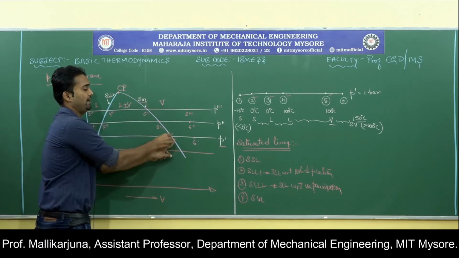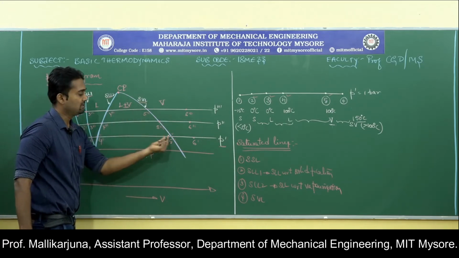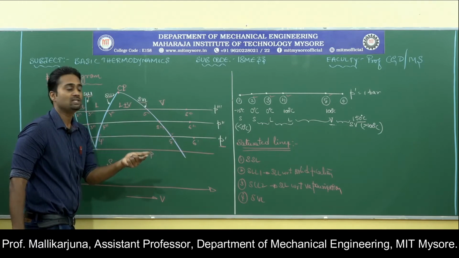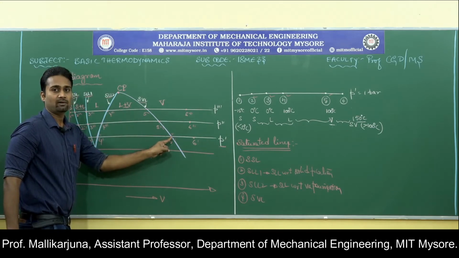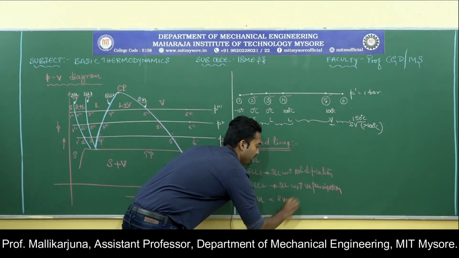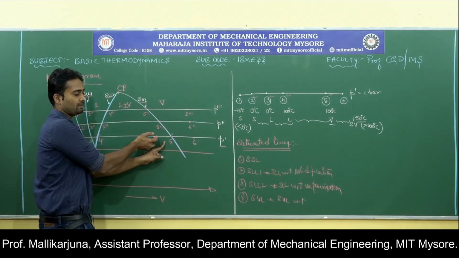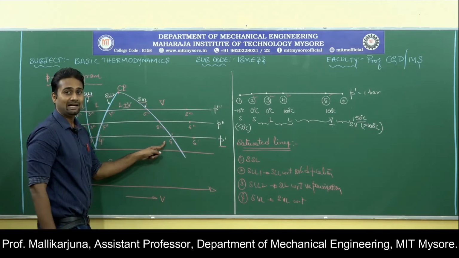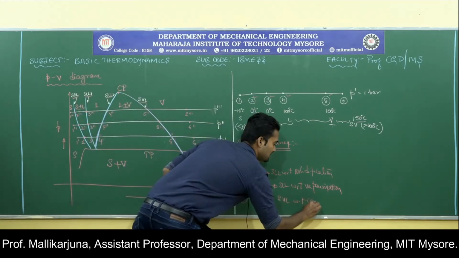If I am on the line 5 dash, 5 double dash, 5 triple dash, then it is a complete vapor. That means if I move a little bit behind the point 5 dash, again the phase change of the substance occurs, and it becomes a mixture instead of dry vapor. Because of that, this line is considered the saturated vapor line with respect to what? If you move a little bit behind 5 dash, it will get condensed back into liquid from vapor. That is why it is called condensation.